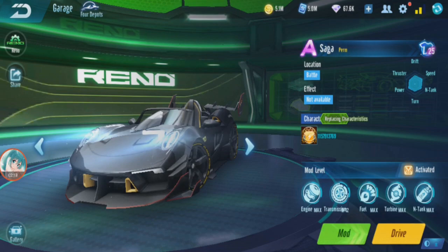I saw the N-Tank increase even more, but because it only activates when someone else finishes. Like just now I waited, I stopped before the finish line just to see the ability. Yeah, ability activates when someone else finishes first, not you. And then you get some N-Tank. So I don't know what's the buff in the other ability. So yeah, ability wise, not very useful.